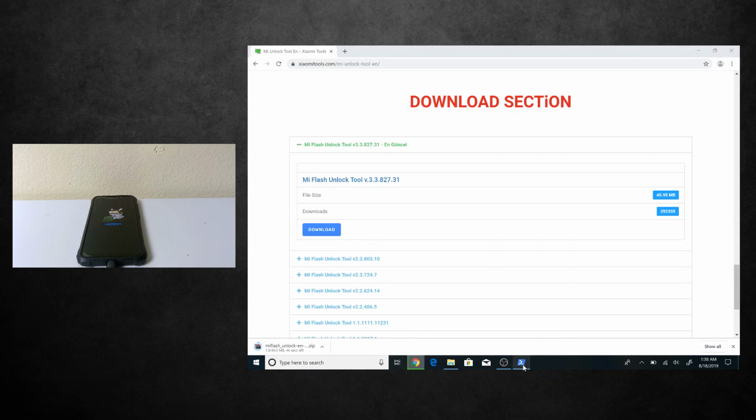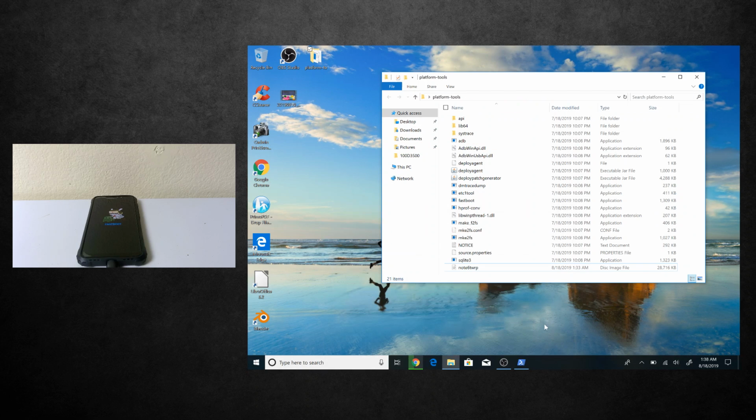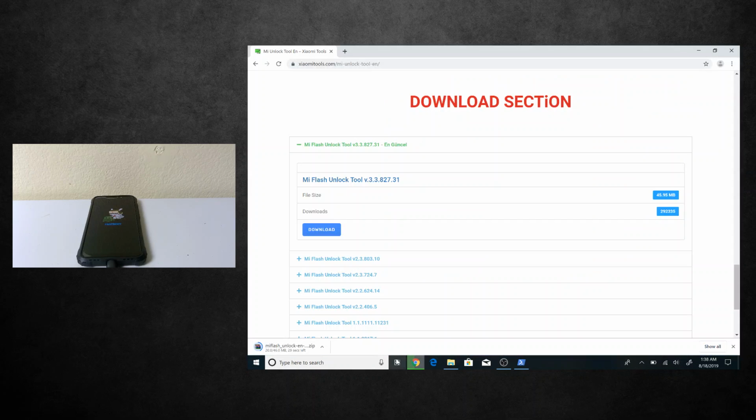Now that command you guys saw me enter into PowerShell over here, fastboot oem unlock, it should work on most standard fastboot devices, but some manufacturers, sometimes you just need to use their special tool, and that just so happens to be the case here. Let's go ahead and wait for this to download, and then we'll be on our merry way. Obviously, I didn't come prepared with a script.